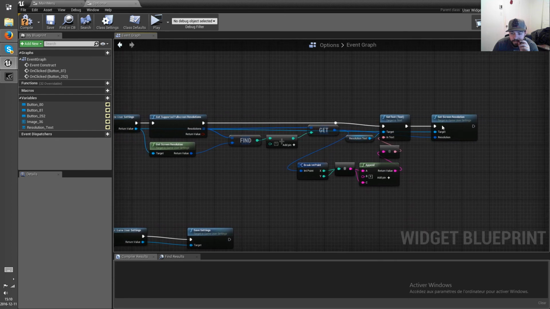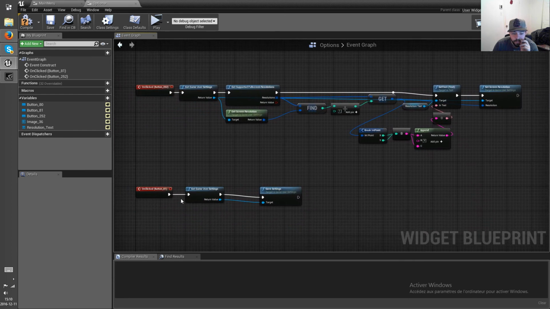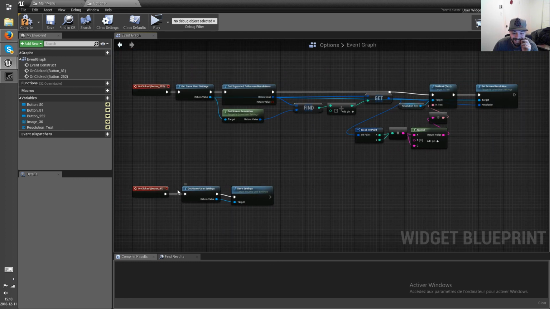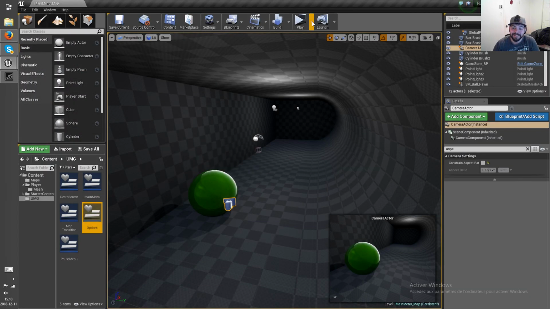So I've set the screen resolution there, and when I hit save, I saved it basically, and so it should be saved into the ini files and loaded upon next startup. So let's see how that works.